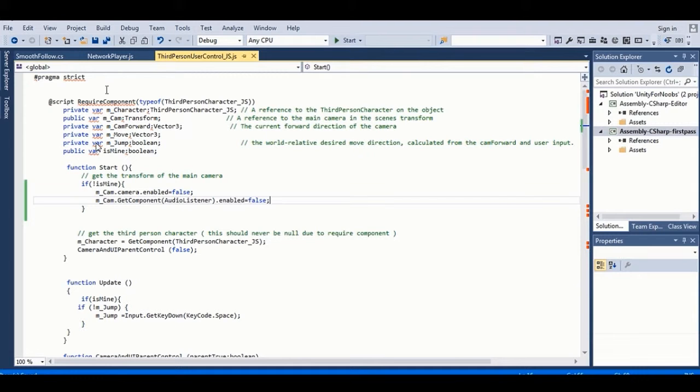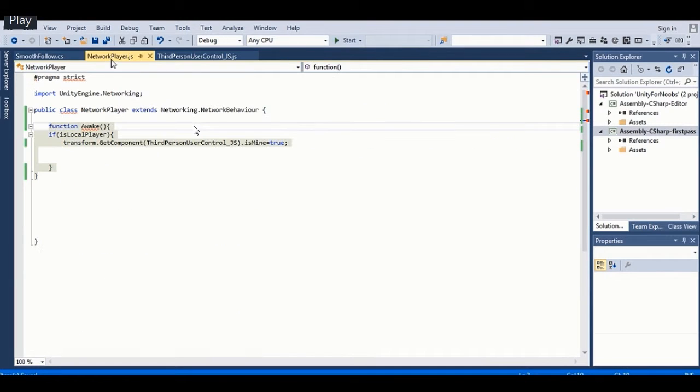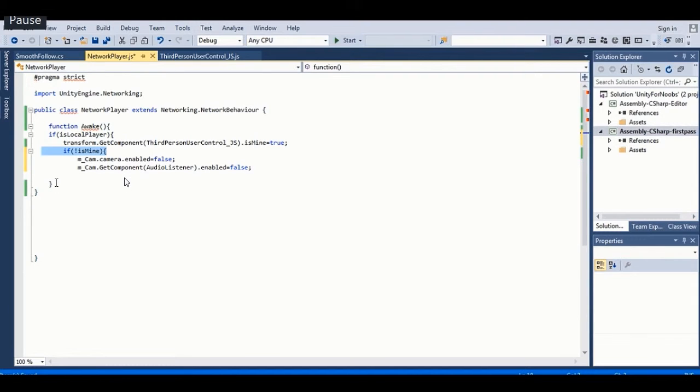With the networking class and the script that's not the networking class, start is being called before awake, and I don't know why. Start is being called before the awake in the networking player, and that was the problem right there. That's what made me move all this separation code just into the networking script. When you saw me just stuck on that screen and I wasn't getting the camera, that's why, because this was never coming true, because start was coming true first. That was a little hiccup that I didn't really know happened, but it's good to know, and that's why I make these videos, so you know little stuff like that.